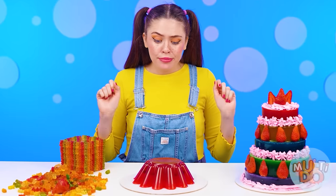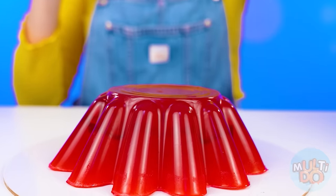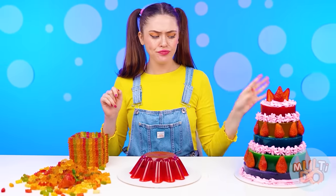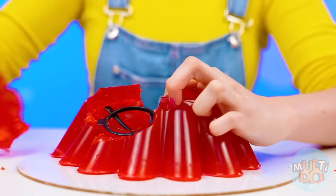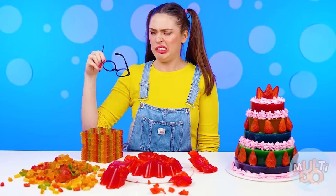It won't do. Let's try Grandma's jelly. It's so elastic. Even too elastic. I need a fork. Oh, you can't even pierce it. Okay, I'll have to work with my hands. But what's inside? Grandma, are these your glasses? Aw, ew.